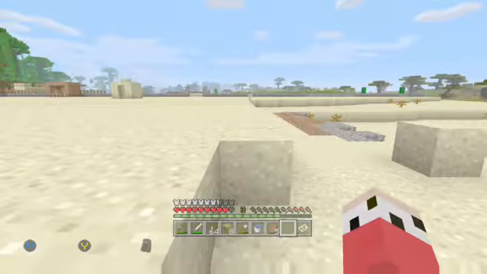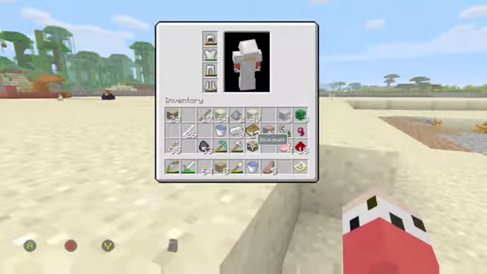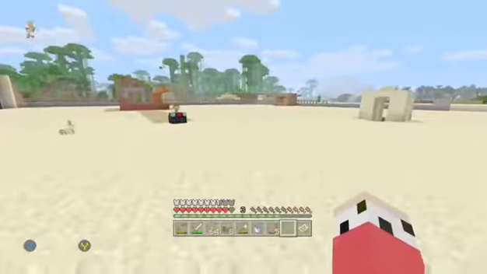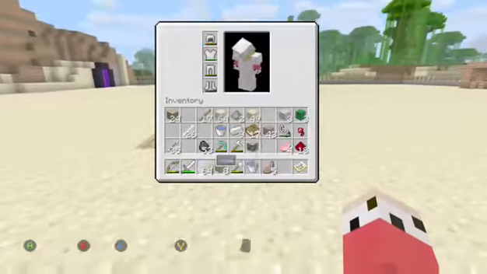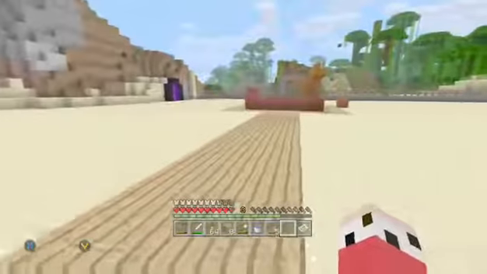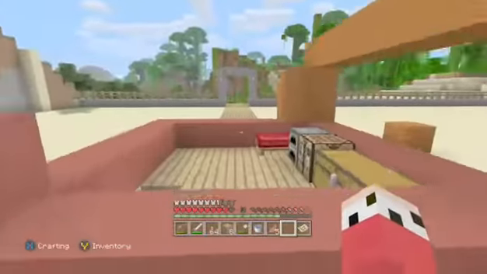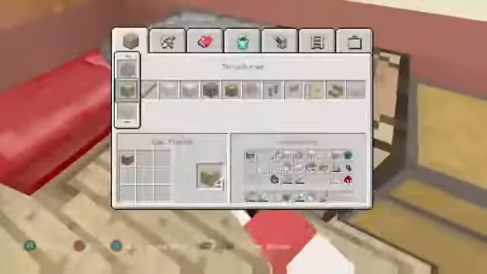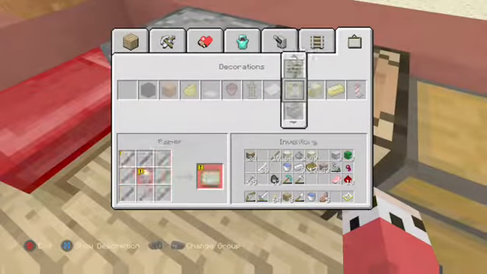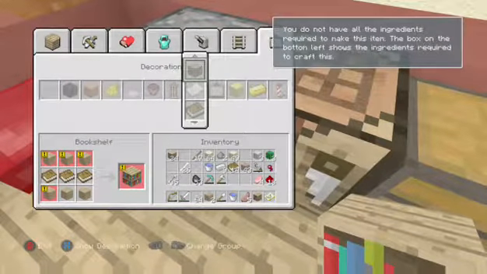Let's see here. I need books. I've got one. What do I need for the awesome more books? Is it the... It's not wool or leathers for books. What am I missing for this bookshelf? Alright, I need more regular planks.